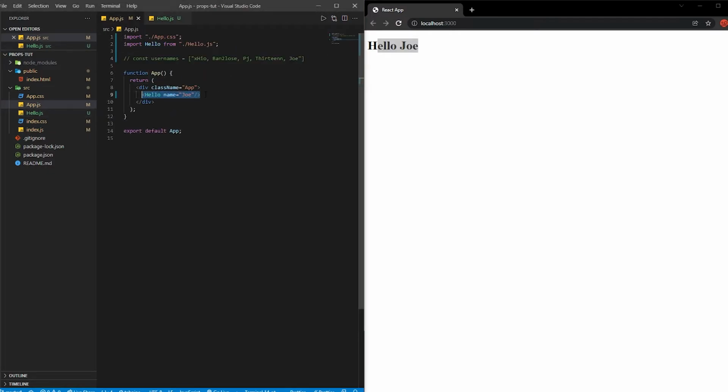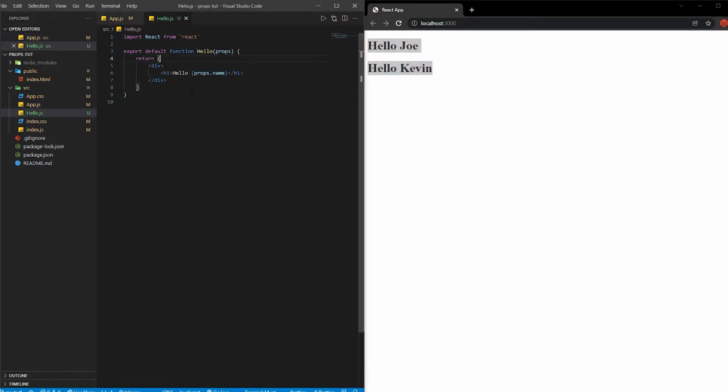So here let's create another hello component, and then instead of Joe, we're gonna call it Kevin, and then save. Perfect. Now, like I said earlier, we can also pass age. Let's see, 27 or 26, and then for Kevin, say 14. Save. Now, it should stay the same because we haven't implemented the age.